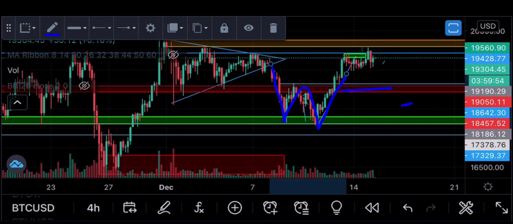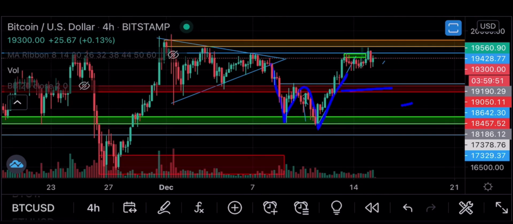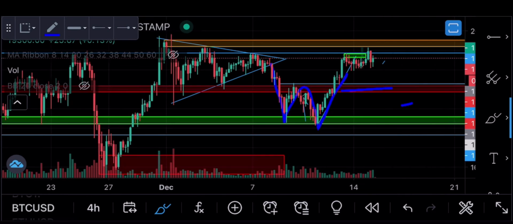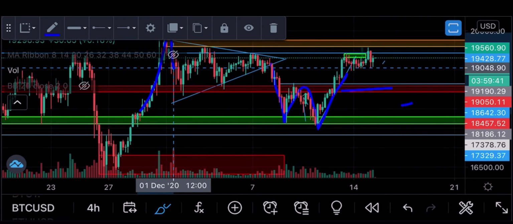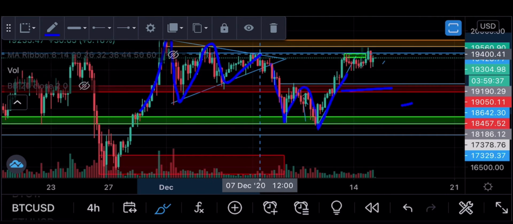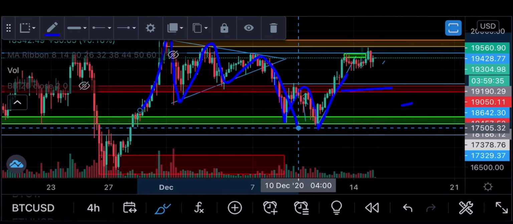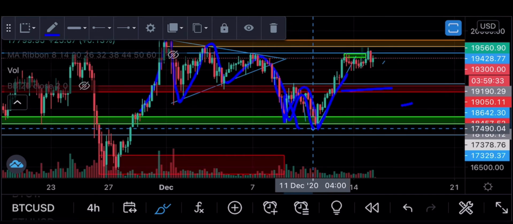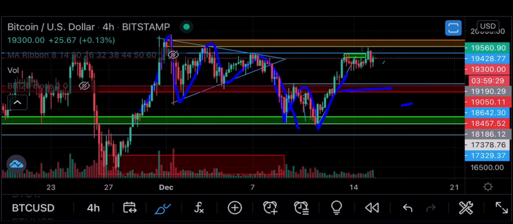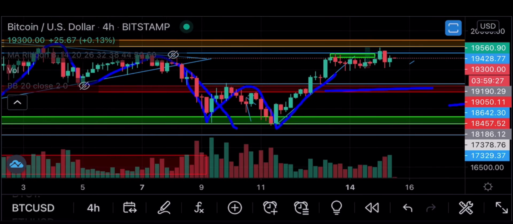By the way, if you have any questions on technical analysis, just let me know in the comments, and we can go over more of these strategies, how this W pattern formed, as well as this symmetrical triangle over here, which we predicted in a previous video. We came up, formed a low, a lower high, a higher low, a lower high, and then we broke out of this to the downside, forming this W pattern, which is a bullish pattern. So if you entered in there, again, like I said, you would have made nice profits.